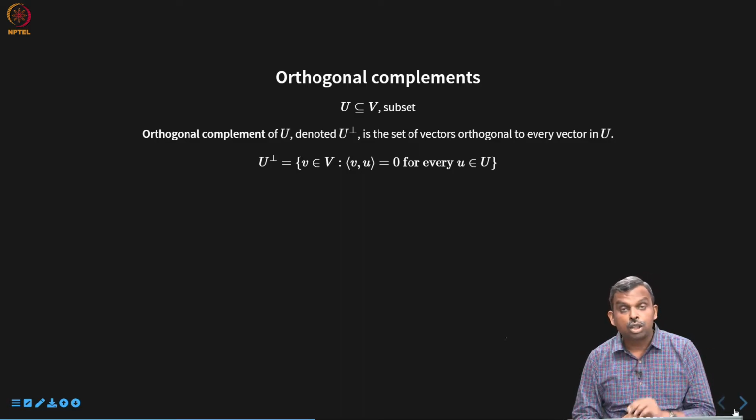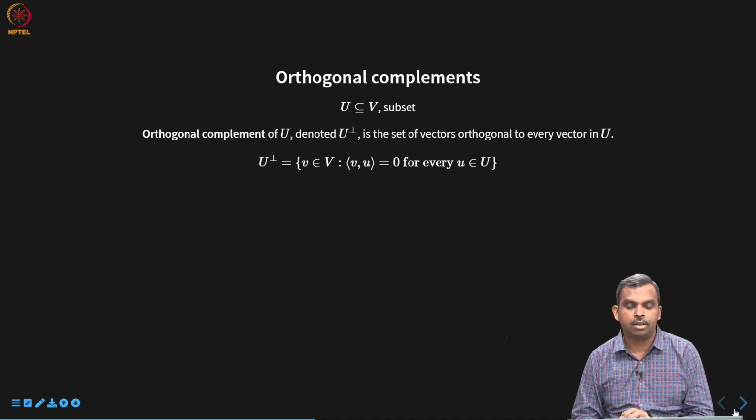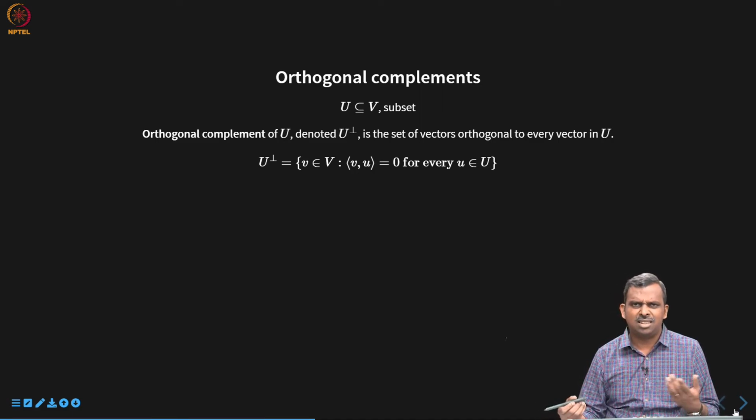The orthogonal complement of U, we will denote it as U perp. This perpendicular symbol is usually abbreviated and pronounced as perp. So, U perp is the set of vectors which are orthogonal to every vector in the subset U. Okay. So, that is the definition, it is written down in set theoretic notation below. U perp is the set of all v in the vector space V such that the inner product of v comma u equals 0 for every u in U. Okay. So, for everything it has to be true, not just any one. Okay. So, that is important. That is the definition, it is easy enough to see.